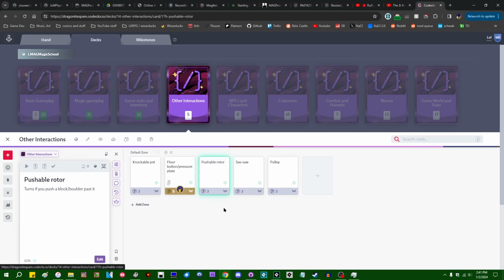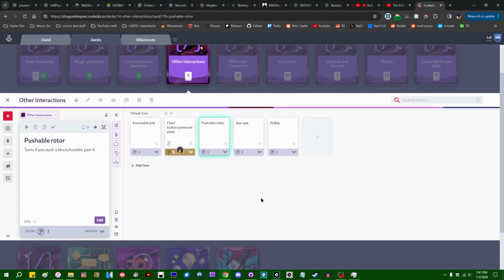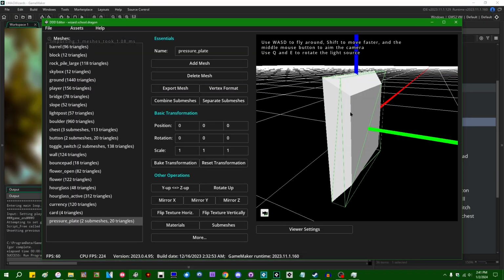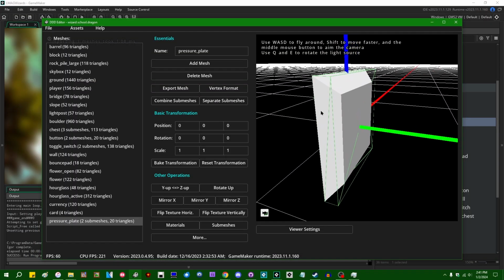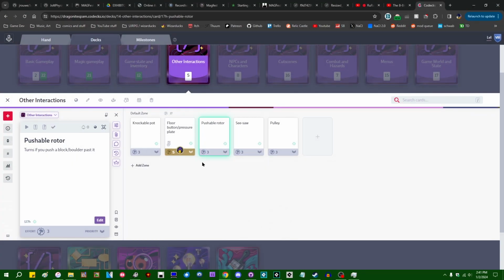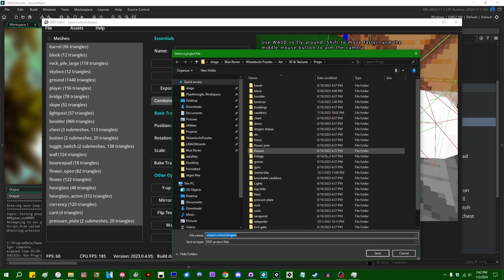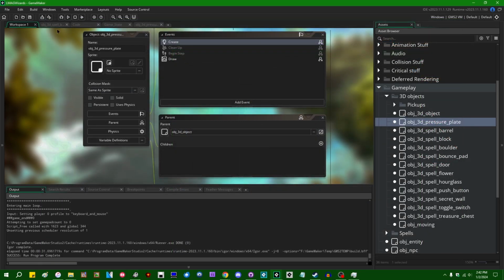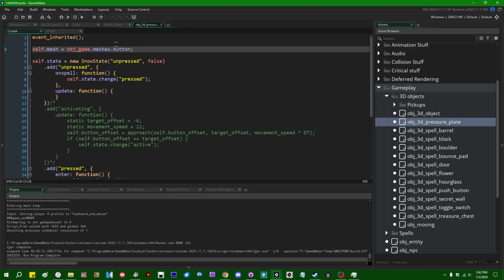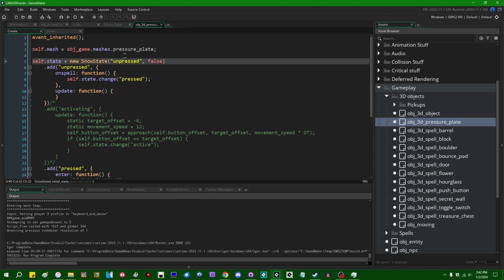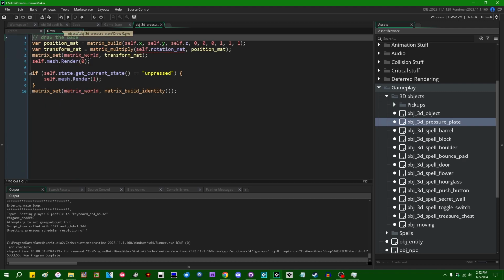Alright, that's probably going to be a common refrain in some of these other things. So when I do pushable rotors or seesaws or something, we're going to have special collision shapes which will check if there is a collision against something like that. Actually, maybe not for these, because I will also need them to be solid in the traditional sense. Anyway, I'm going to go export those back into the game. I'm going to need to actually use the pressure plate mesh in this pressure plate object.